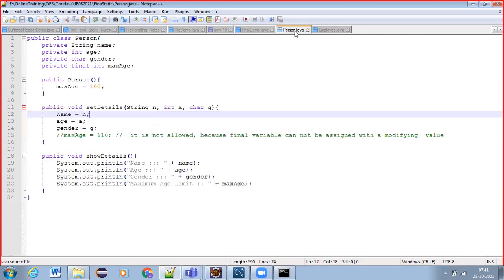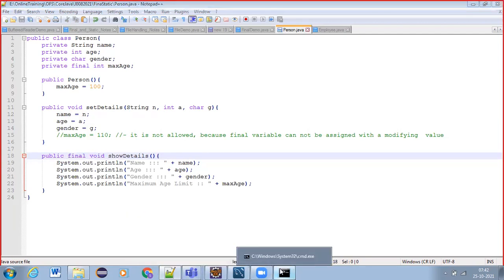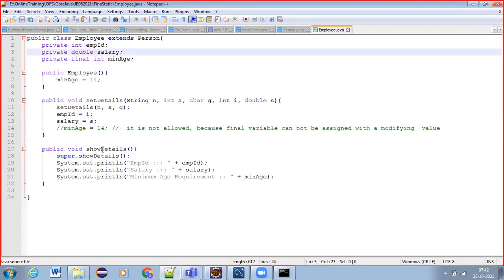So that means what? If I declare this show details as final, now what happens? I am overriding this show details in employee class or not? Same method name, same parameters similar to parent class, right?